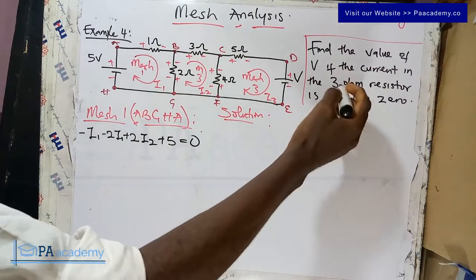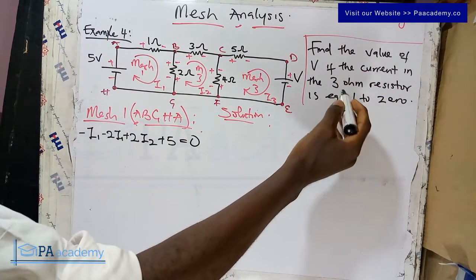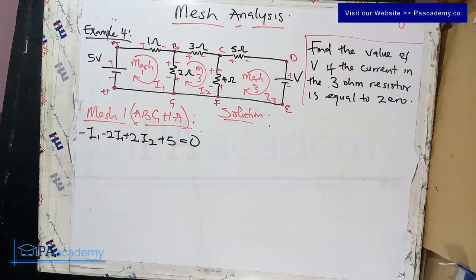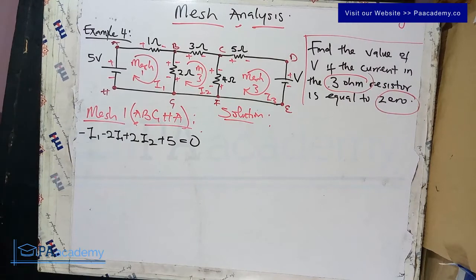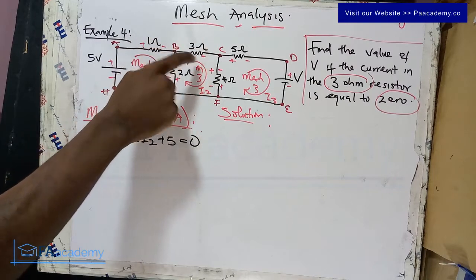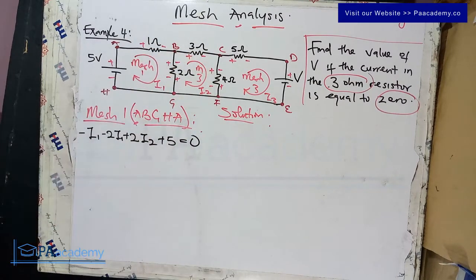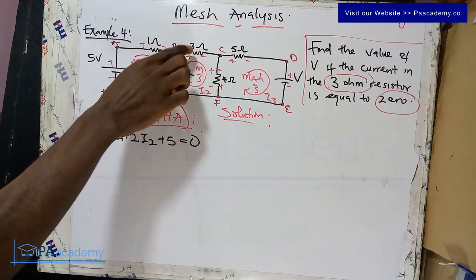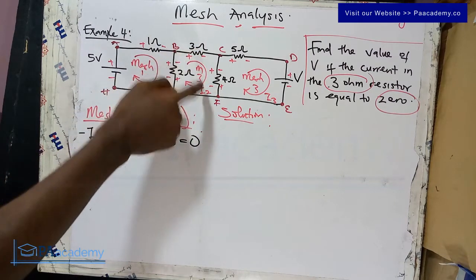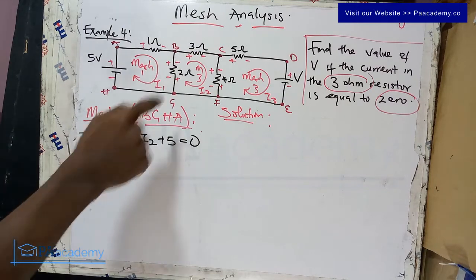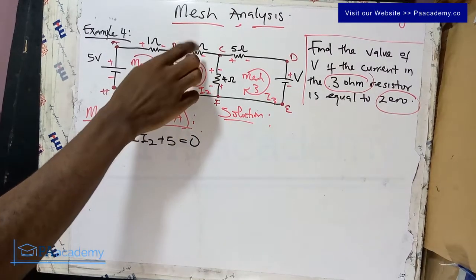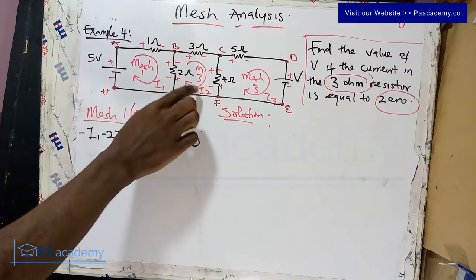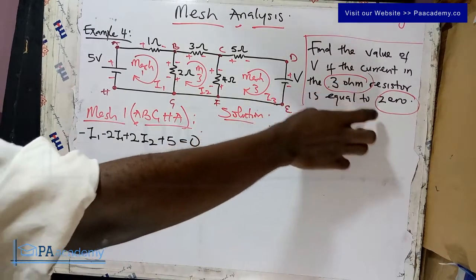Look at what is given here. It said find the value of V if the current in the 3 ohm resistor is 0. You have to pay attention to that. What it basically means is that the current passing through this 3 ohm resistor is 0. And if this same 3 ohm resistor is independent, the only current that is passing through it is I2. Are we following? If you have followed the previous example, you should have full understanding of what I'm saying. The only current that is passing through the 3 ohm resistor is I2, and we are told that the current passing through it is already 0.